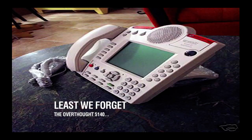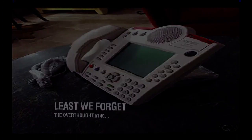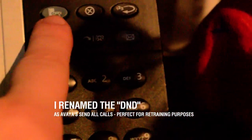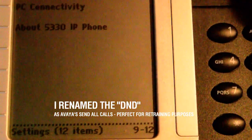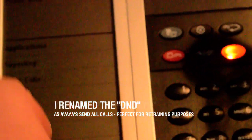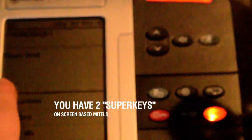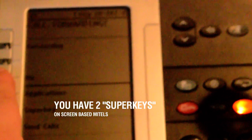It's very organized on the screen phones compared to their first generation sets. Because it's a screen you can actually manipulate the keys. This blue button — super key — handles the hardware settings for the phone. To change your ringtone you will need to program a super key and then you can change your settings that way, including call forwarding.